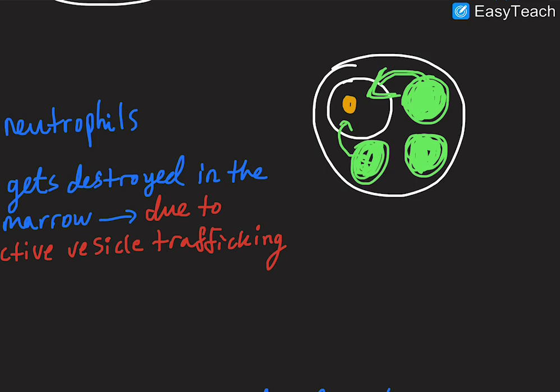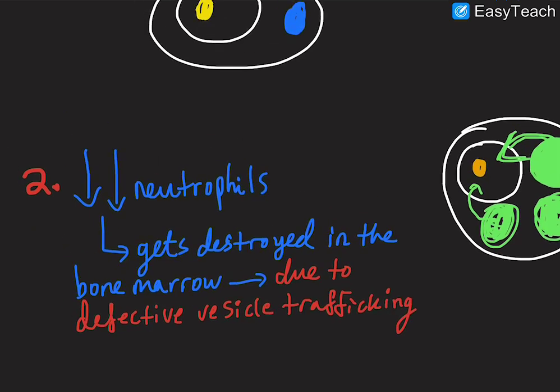All right, so we have two ways. What we just discussed about the bone marrow, and the other way, which is that the granules build up inside the lysosomes to the point where the neutrophils become non-functional, and then this can lead to apoptosis of the neutrophils also, leading to neutropenia, okay, or low neutrophils in the blood. All right, so that's the reason for neutropenia.